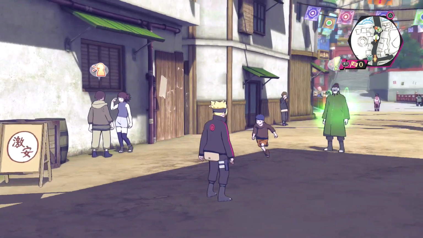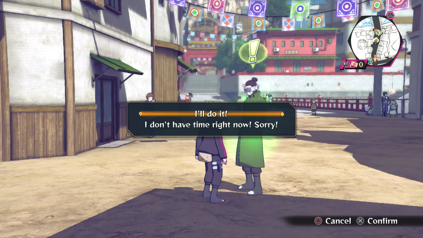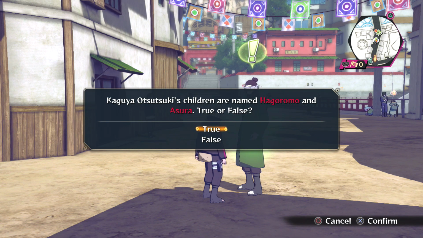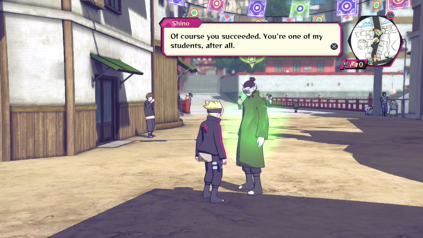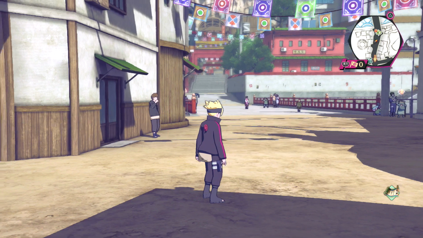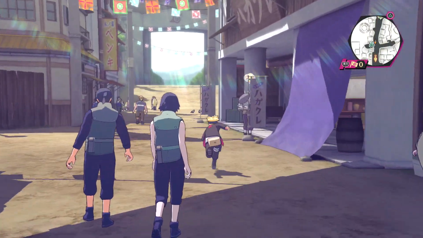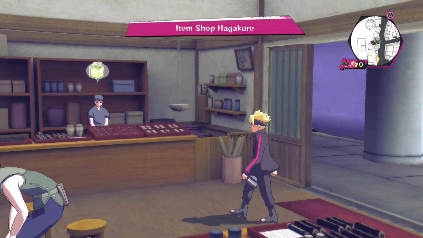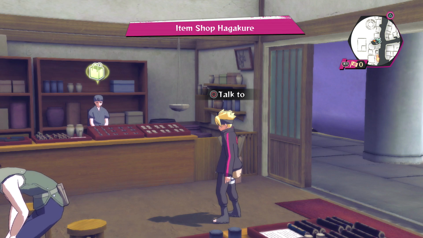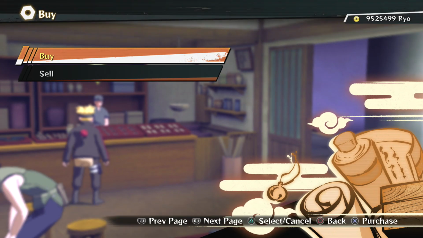What is this? Is this a fight or is this just a... Ashino! Answer each question I give you? Okay. Hagoromon. False. Okay, yes. Hagoromon Hamura. Hagoromo, of course, is the Sage of the Six Paths. Okay, if they're going to ask me questions like that, I'm going to know most of them. I'm sure there's going to be a couple, because I've only ever truly watched Naruto from start to end once. There are a lot of episodes in part one of Naruto that I probably am not too crystal clear on. So I'm sure there's some questions that could fuck me up.